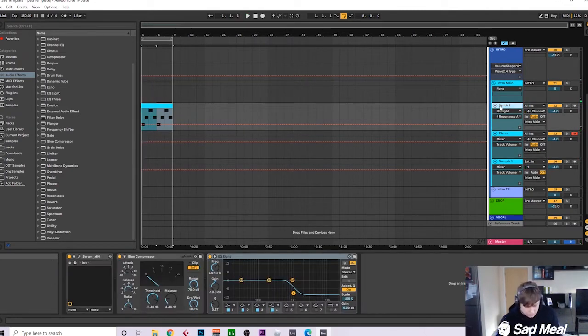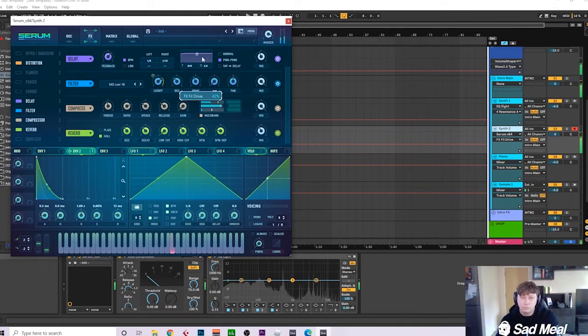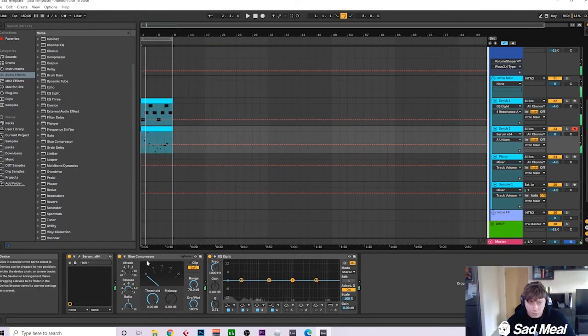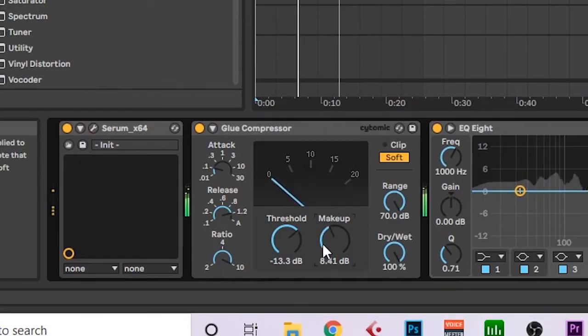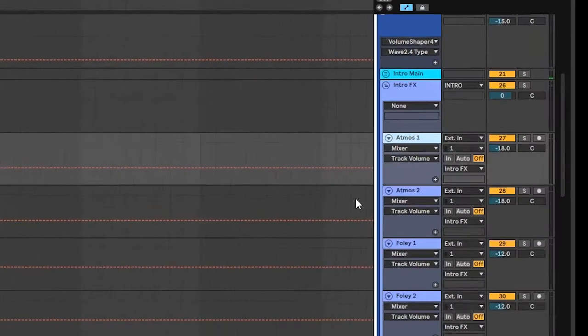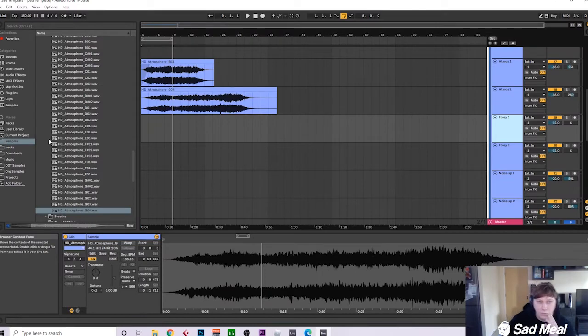So I'm going to add another synth. I'm going to write a little melody in. We're going to do the glue compressor trick again. And the intro effects, so I'm going to do an atmosphere. Do some Foley hits.